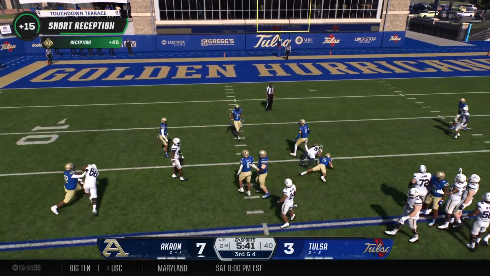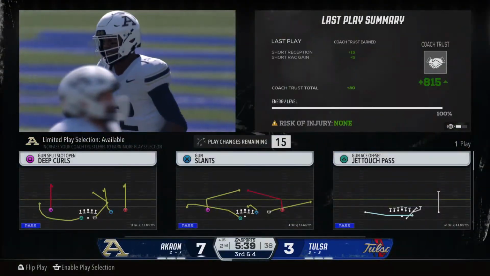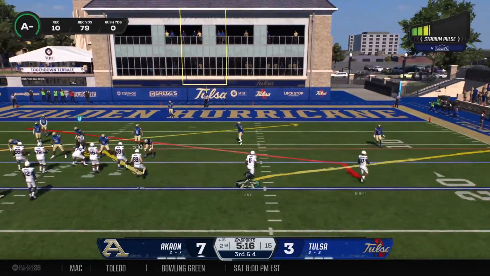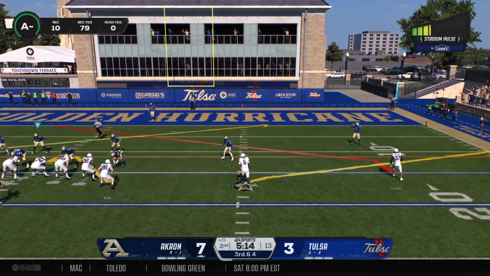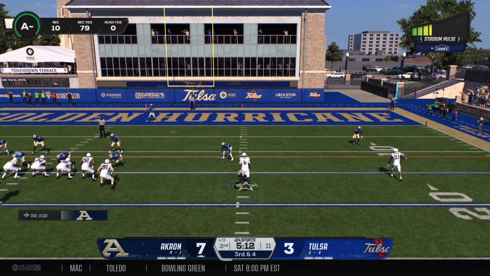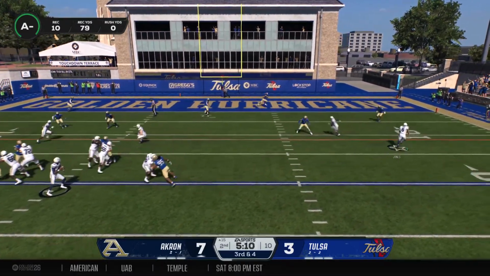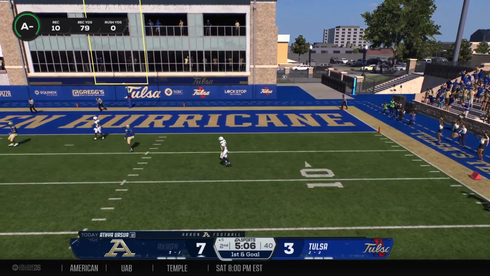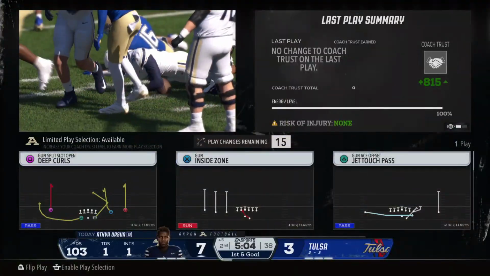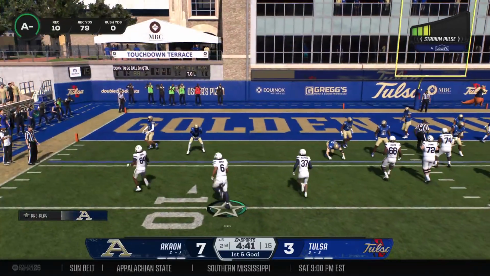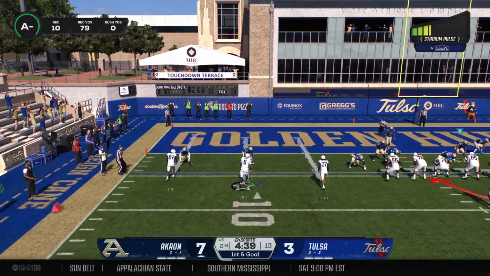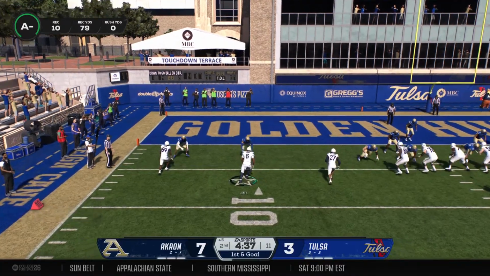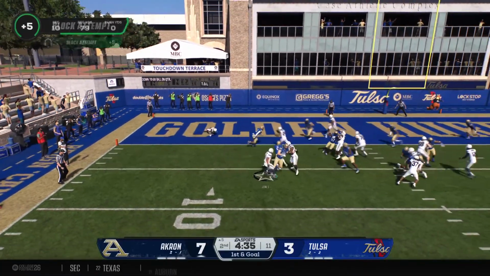Makes the grab. He hauled that one in and got it down to the 15-yard line. And the Zips are at the line looking to convert on third and short. From the gun on third down. He caught it. Makes the catch with defenders everywhere, and now the defense is backed up with a first and goal from the 5. This offense in scoring position with a fresh set of downs.